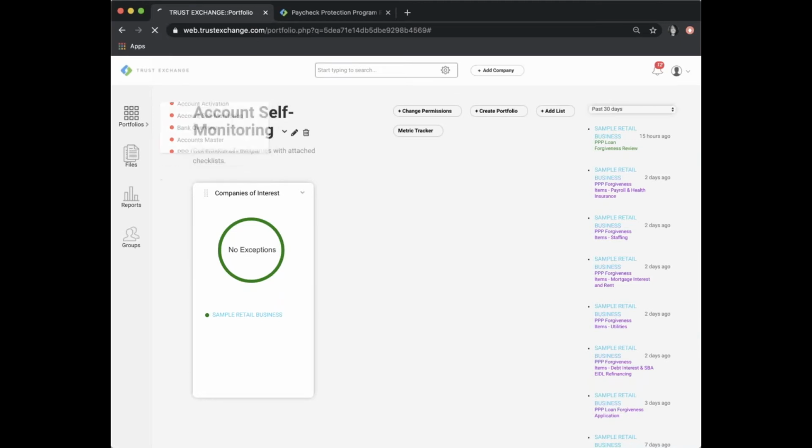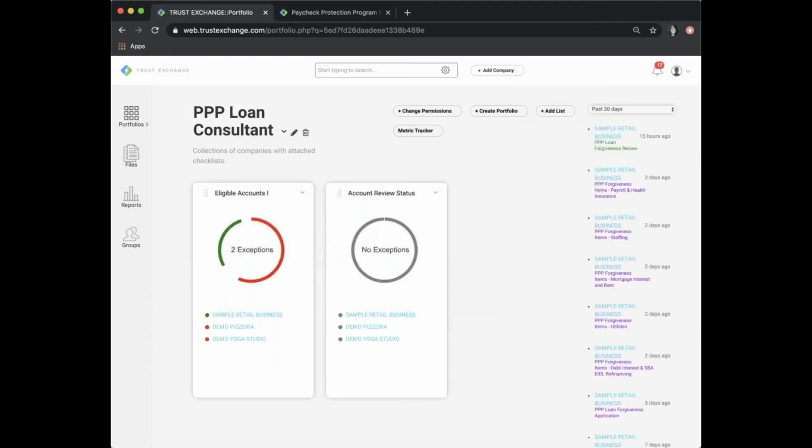In this case, there's also a third party that this financial institution is using to review all of these applications. And so they'll receive alerts when the retail business has submitted the required items, and they can go in and perform their review. And once their review is completed, the business will be green and good to go if they've done everything correctly, and bank staff can get alerts if desired that that business has been reviewed and approved.